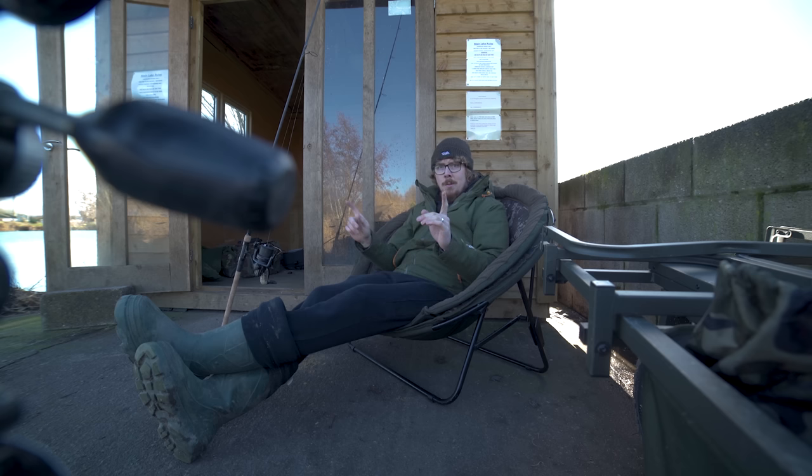Unfortunately, we're down to one camera. Although it may look like two at the moment, I've bodged that one. The camera fell over when the wind blew, swung the door shut, and I've smashed the screen on one of the cameras. So I'm using one at the moment. Apologies if it's not as cinematic and perfect as I normally try to make them, but we've got to make do with what we've got.